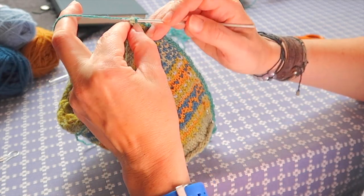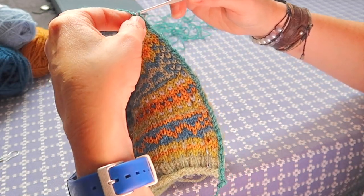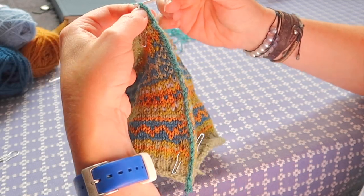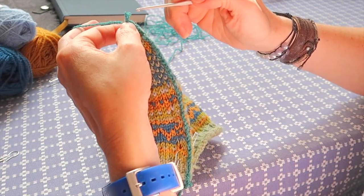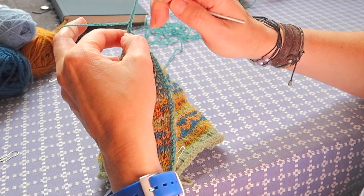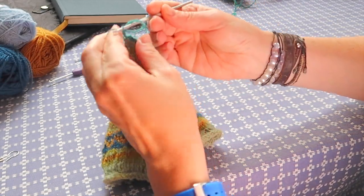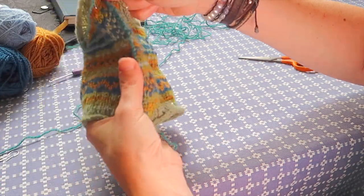Oh, see, that's the knitting, that's the cast on edge, so that's slightly odd. And then I guess through that at the edge, at the bottom. Fab. See, I keep splitting the yarn because I'm so not used to working with such a small hook. I haven't done that for ages. There we go. Send that through. Okay. So that's one side done.